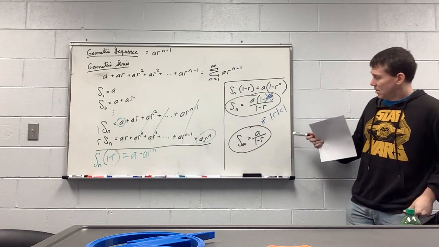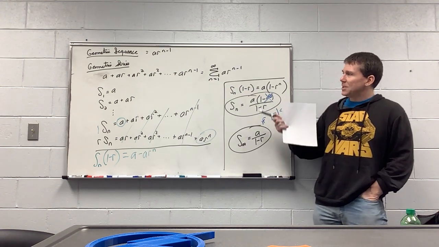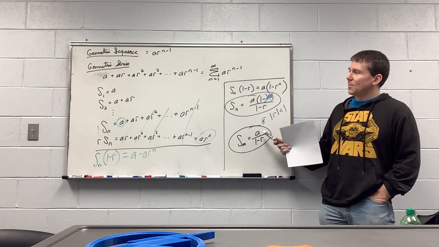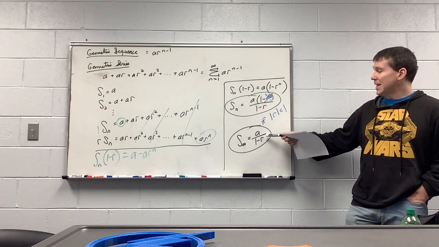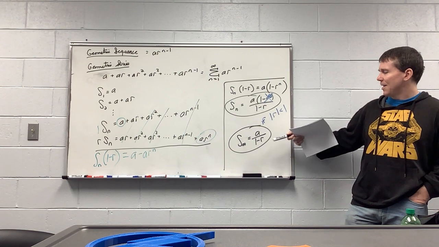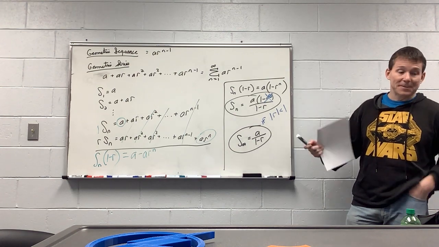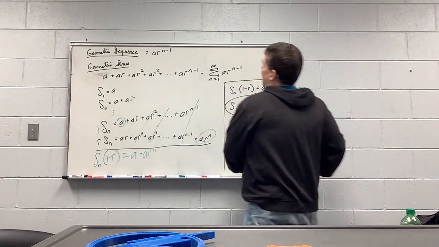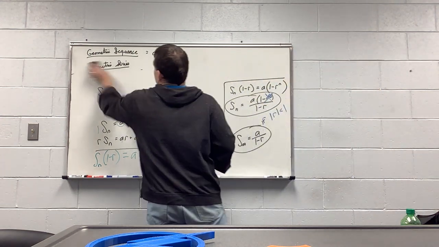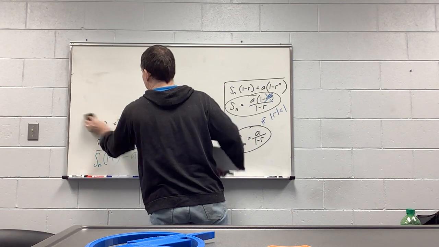So now I know, if I have a geometric series, I can quickly determine if it converges or diverges by just looking at the value of my r and then plugging it in here. So, good to go through a few examples. Maybe we'll do the geometric one we mentioned before.